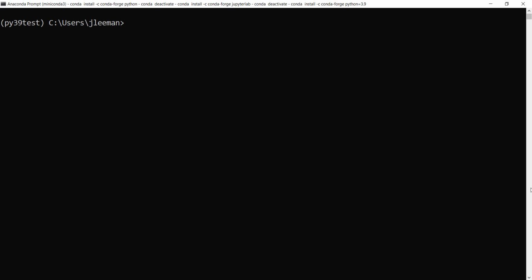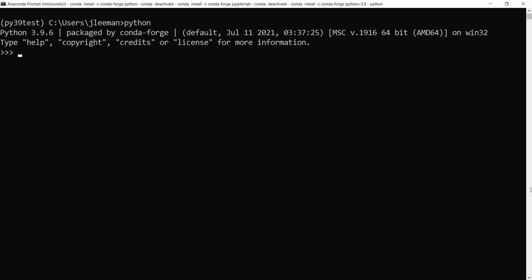Now you'll notice we're in the terminal today. That's because I was not able to get a Python 3.9 Jupyter Lab install running. 3.9 is still pretty cutting edge. So you see I'm on 3.9.6, and we are going to just run the Python interpreter in the command line here, nothing fancy at all. I'm going to create two dictionaries.